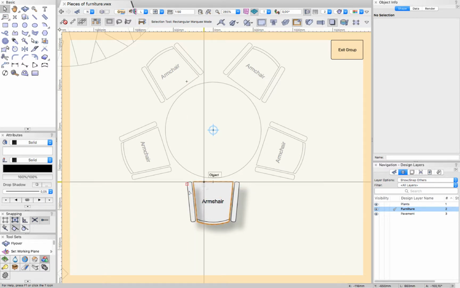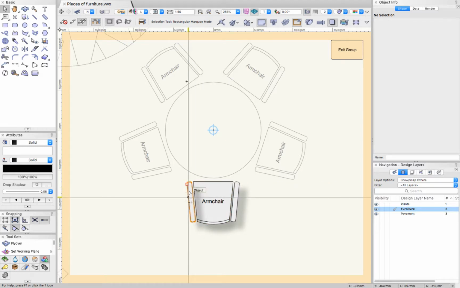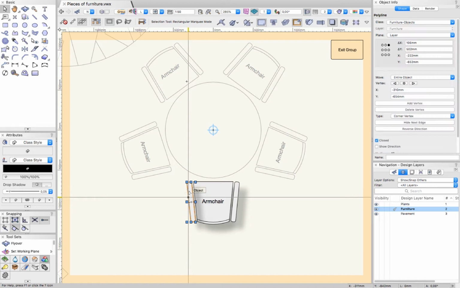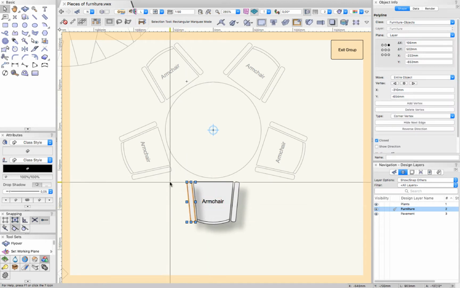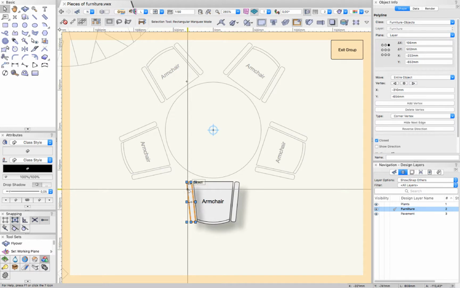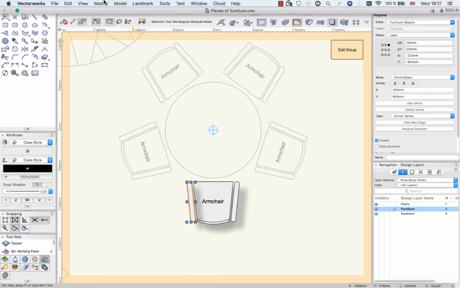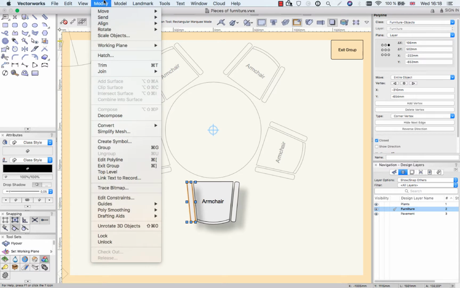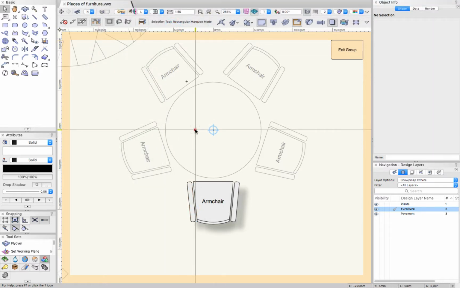The shadow on the left overlaps the seat. It looks a bit unnatural. That will bring us to changing the drawing order. It's possible to do with the Send to Back command. Be sure the object is selected. Then go to the Modify menu and find the proper command in the Send section in the top part of the list.